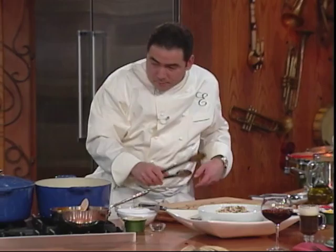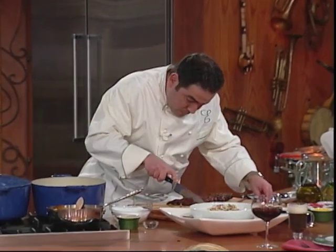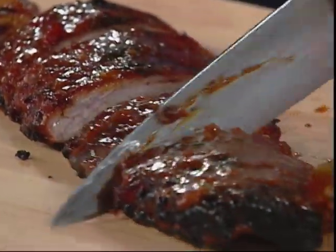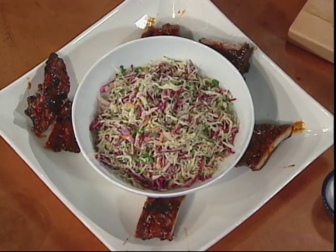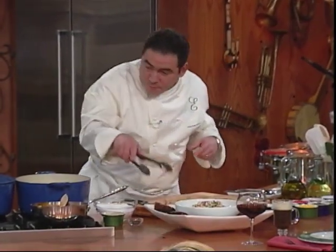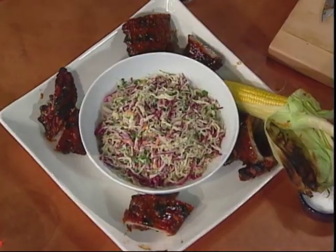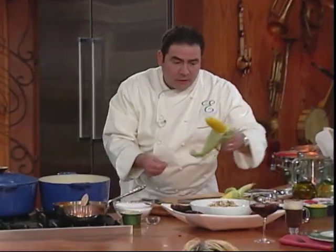The messier, the better, right? Yeah, the ribs. I mean, come on. Oh, I'm going to show you a dish here in a second that's going to knock you out. So right in between the bones here. And then what I do is I just come back for the corn. I just kind of grab it by the bottom like this. And then it makes a nice presentation as well. And you just kind of love that.